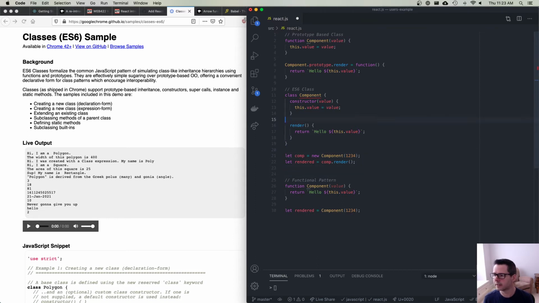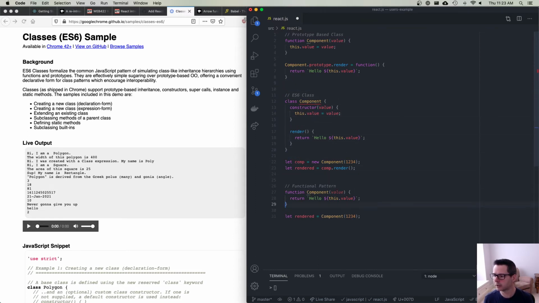Now, this is a simplification, but you're looking at a class-based way of doing this, where I think about data as a series of objects, and objects contain state, and those objects can produce a rendered version of that state, whatever that looks like, a string, or in the case of React, a series of React elements, which we'll talk about later.